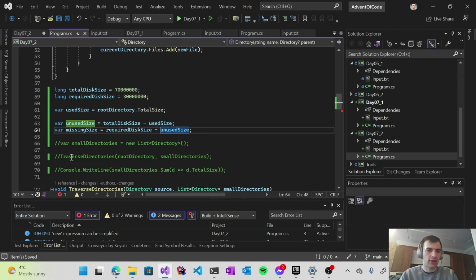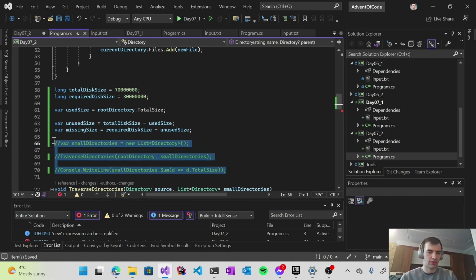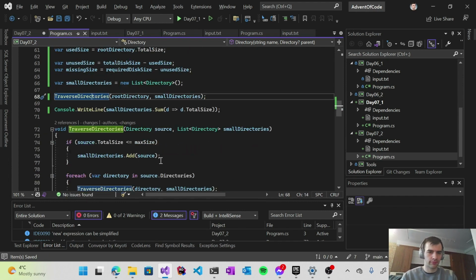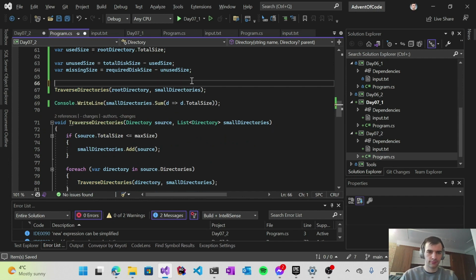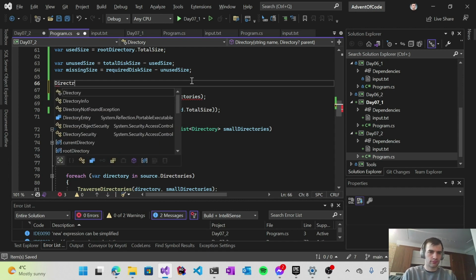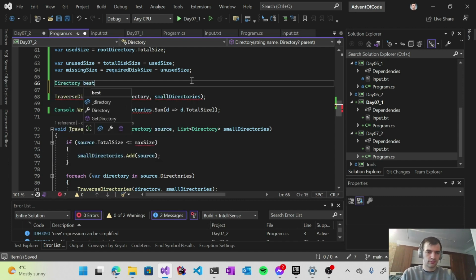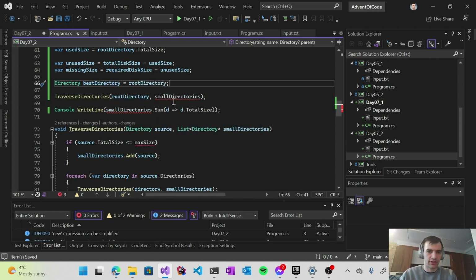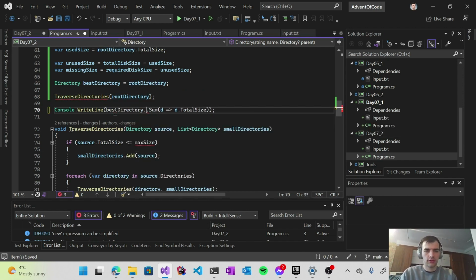Okay, unused size. So now what we need is to find the smallest directory, which is at least this big. So we'll initialize it by root directory, and then we traverse. Total size. We'll output that when we're done.